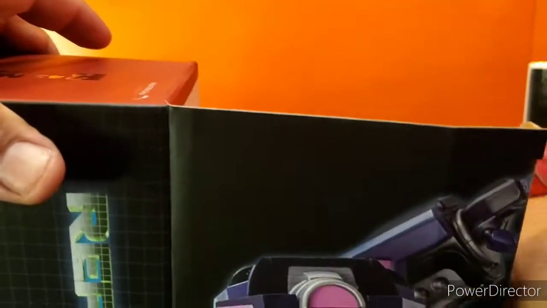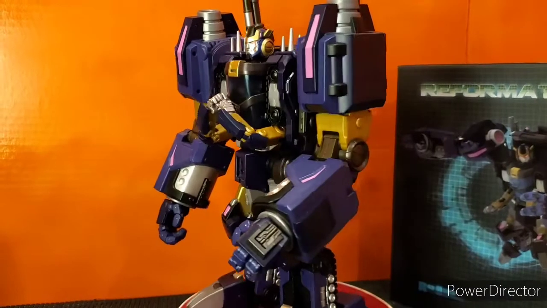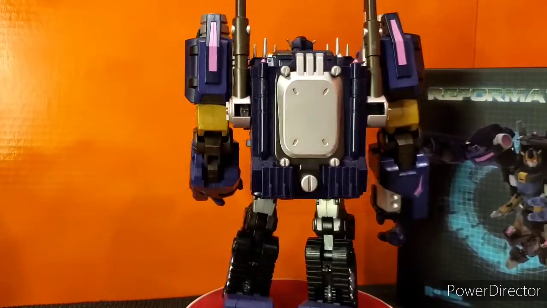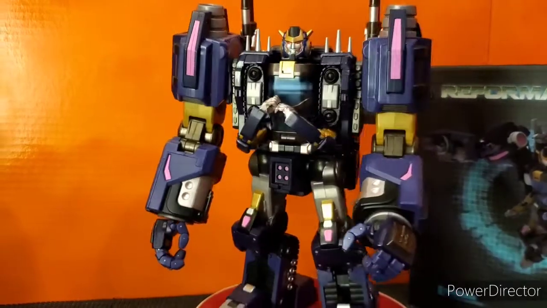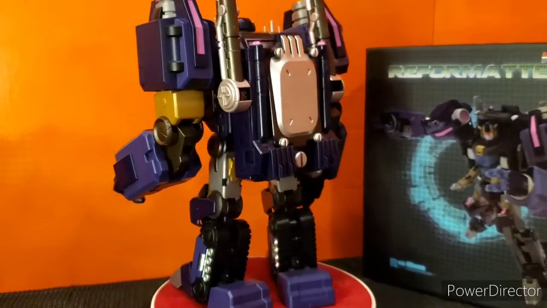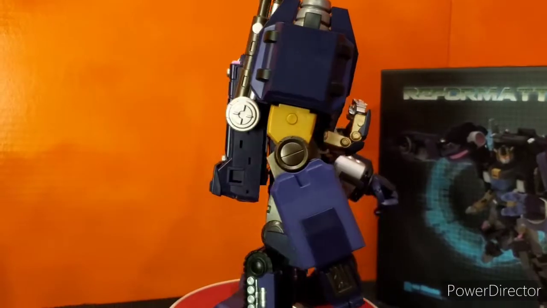Alright, now usually when you open them, you get this clamshell, which you would get him inside with him in vehicle mode. Ready to go, seated, booted, ready to rock and roll. Now I've had Moors for quite a while. This guy is almost as big as they come, besides being a combiner or whatnot. He is a brutal force to be messed with. I mean, most people don't want to even see this guy. If you see him, it's all bad for you.